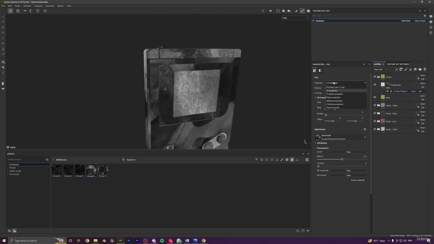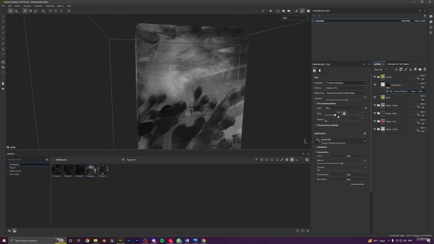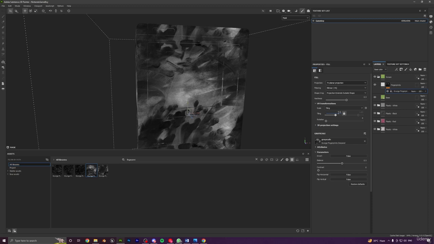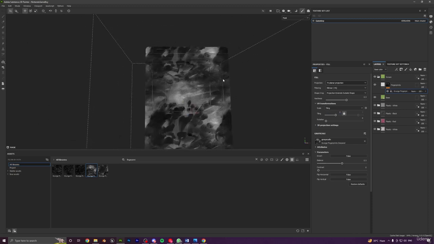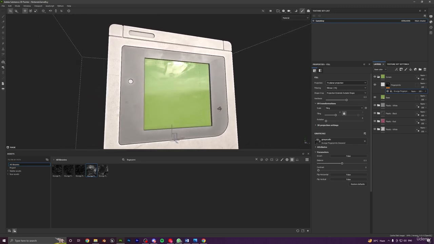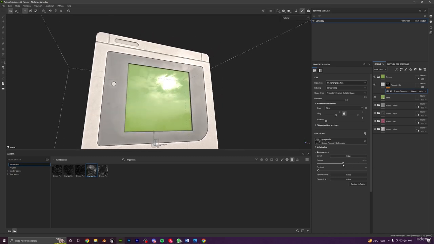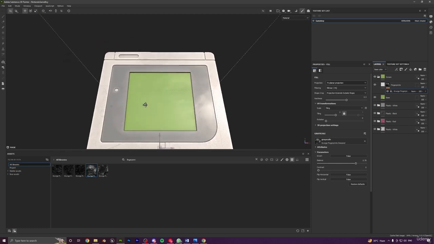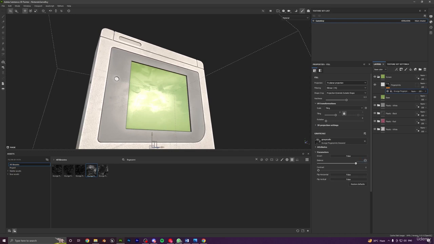So first let's change this UV projection to triplanar. And yeah, now we can increase the tiling to maybe something like 2. And now I think it is appearing a little bit more properly on our screen. So press M to view it again. And yeah, now you can see it looks pretty good. We can maybe increase the balance to make it even more apparent. Maybe let's set this to 0.7.